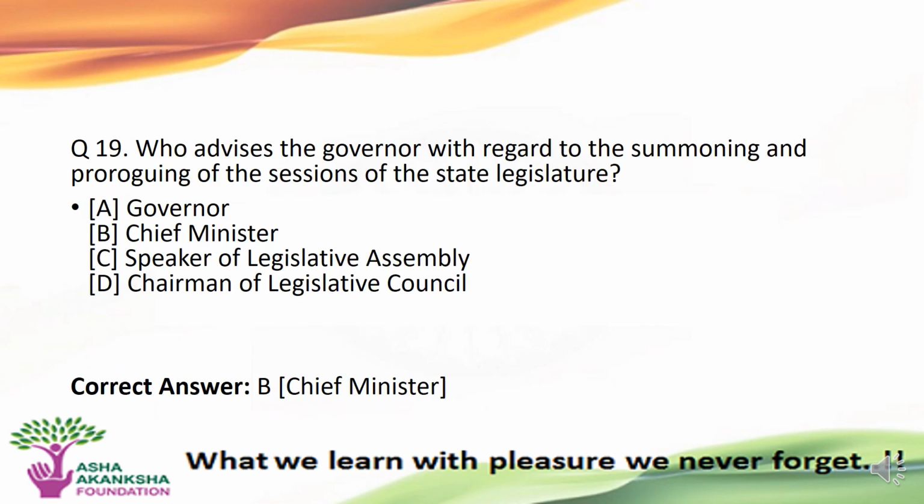Let's move on to the next question. Who advises the governor with regard to the summoning of the sessions of the state legislature? Options are A. Governor, B. Chief Minister, C. Speaker of the Legislative Assembly, or D. Chairman of the Legislative Council. The correct answer to this question is option B, that is, the Chief Minister.